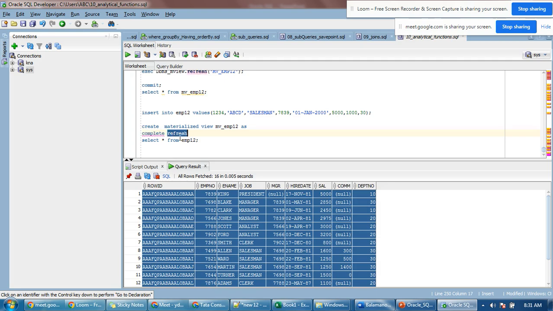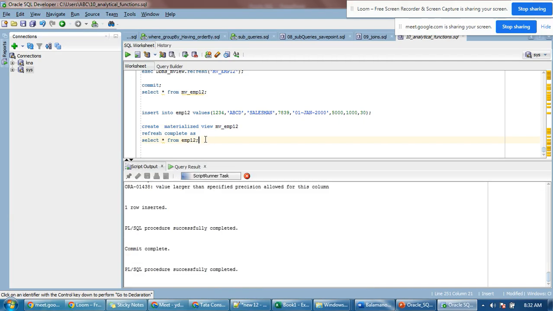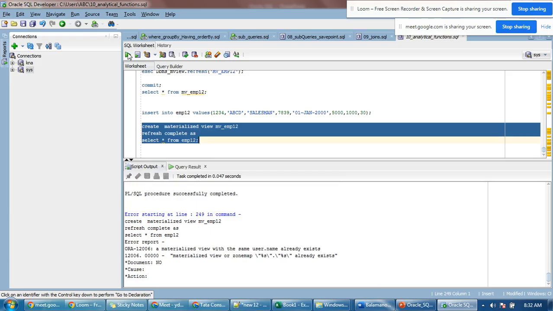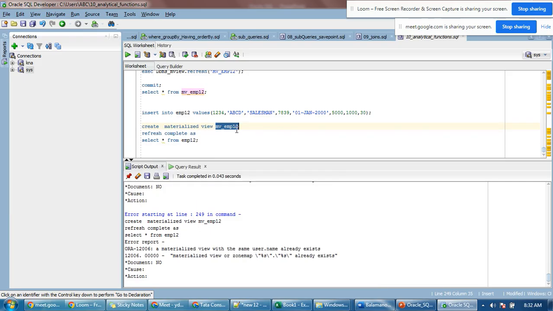As a keyword, you can mention this one here. Okay, the view is created, right? It's already created, so you can create one more view.